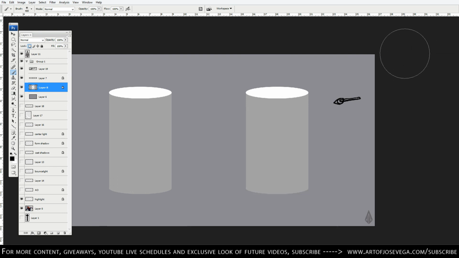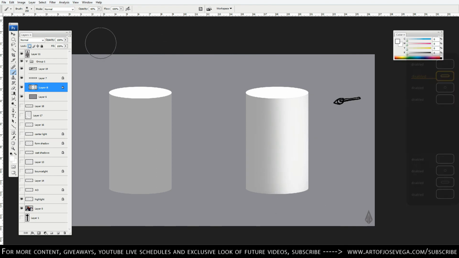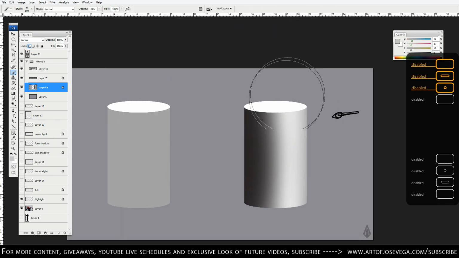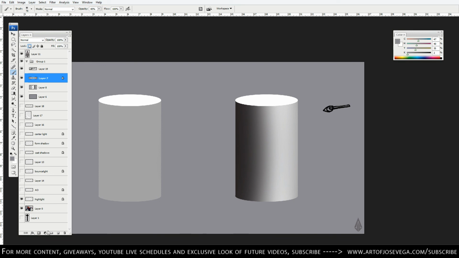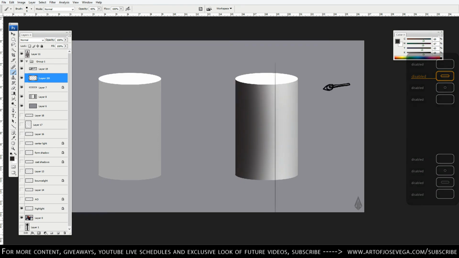Sometimes what we do is that we know that the light source is coming from the right, and what we do is we put the light here like so, and then we do a gradient like so, done like this, right? And what happens here is that we fail to understand what the bounce light does, and we end up with a schematic here where we divide this in three portions.